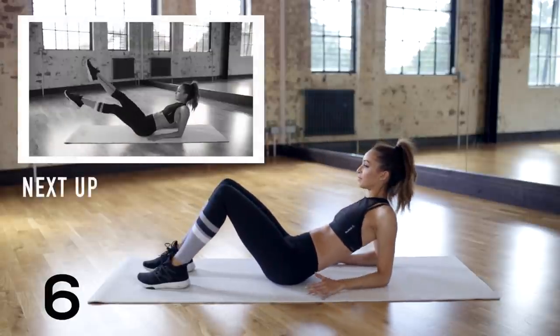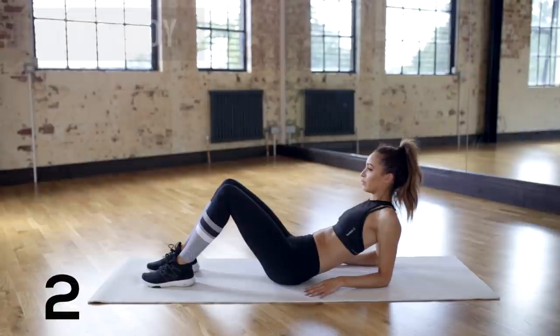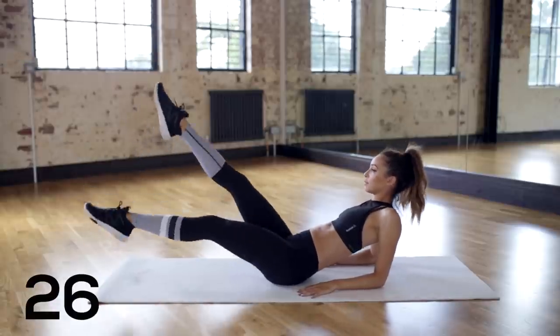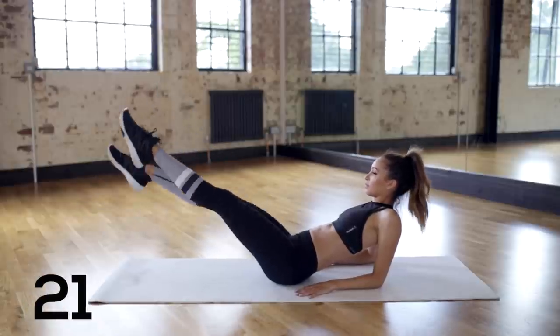Moving on to our flutter kicks. We're gonna start these in 3, 2, 1, and flutter kicks. Now with these, you want your legs at a 45 degrees angle, and the movement is so, so small. These are also great for the lower abs.